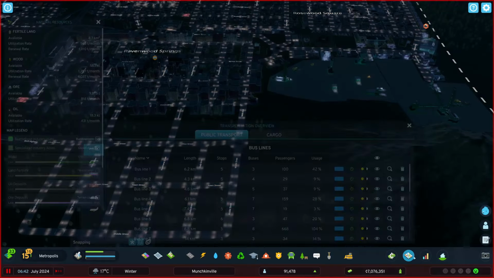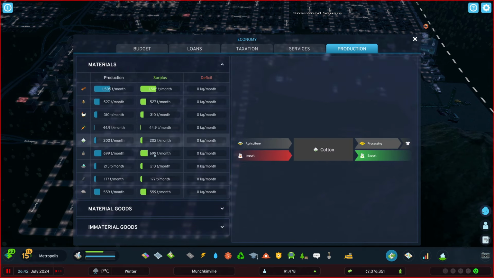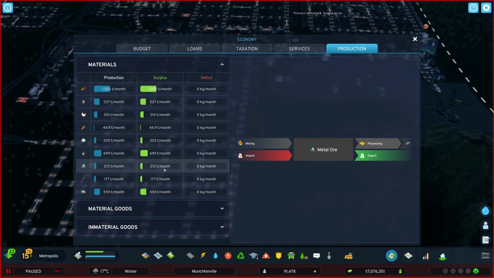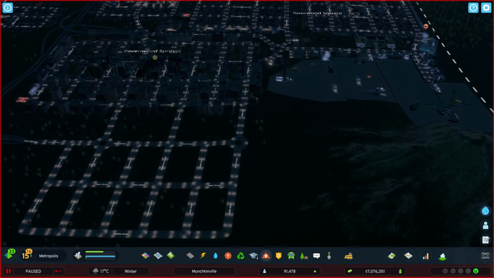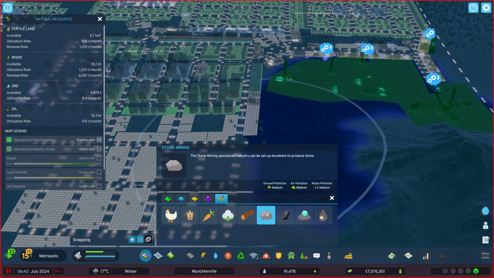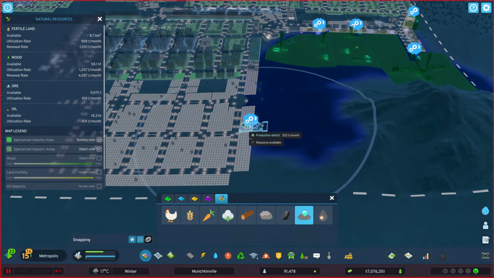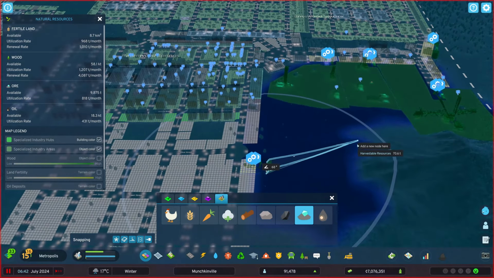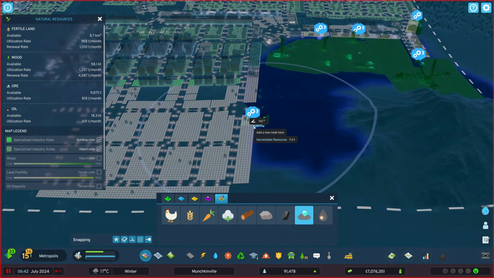Actually, let's look at our exports first. I want this. Services, production. We are in surplus of everything, it seems, which is awesome. What are we lacking the most? Coal and gemstones. Let's do one of each. So, gemstones or ore mining. You know what? He's probably going to handle pretty much all of this. So let's just go into him heavily. Hold on.